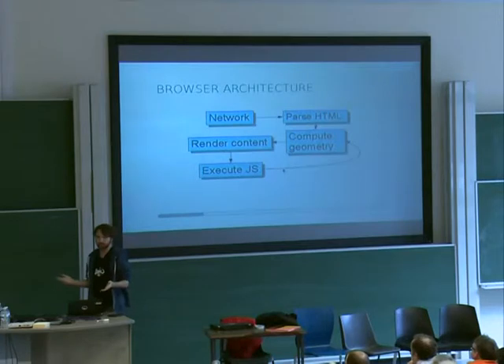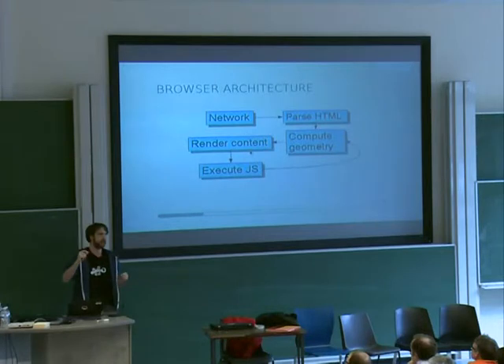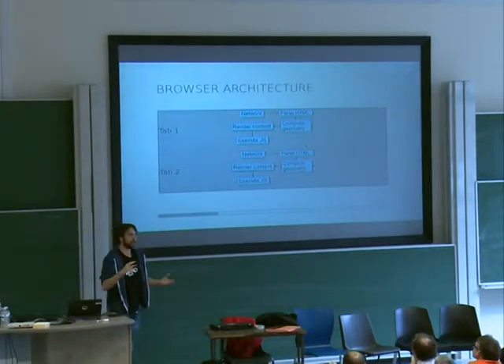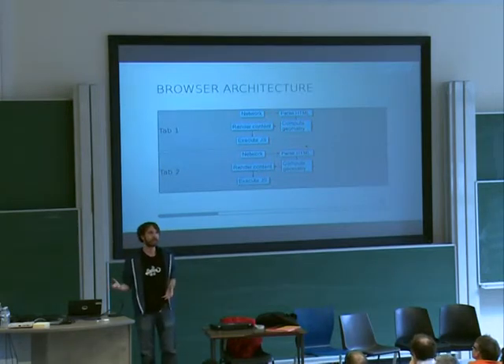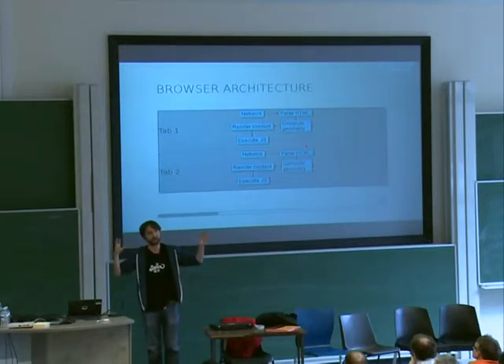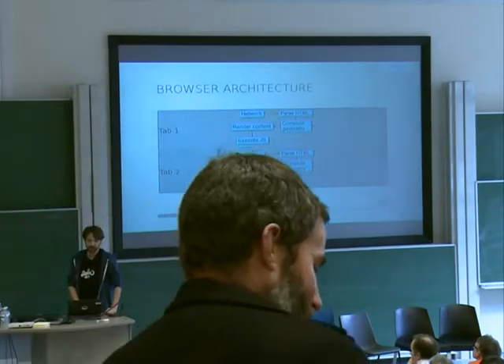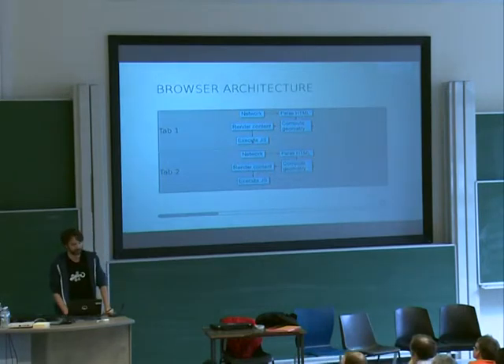Modern engines will often be able to do the actual painting to the screen in parallel, so you have a little loop between computing and executing. But even still, there's a lot of serial and sequential operations here, which we believe we can do better. Engines like Blink do things like have a different process per tab — that's one way of exploiting parallelism, because tabs can operate independently. But even still, you have serial lines of execution within each tab, and this is somewhere where we believe Servo can improve on the state of the art.